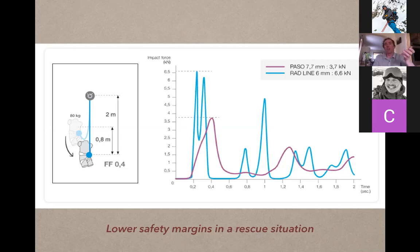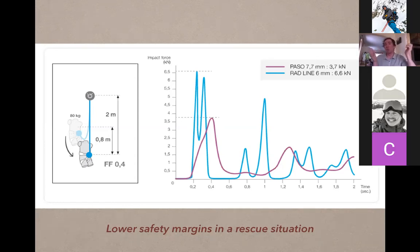So what I'm trying to get at here with all this talk on impact forces is we're operating with really tight margins in a rescue situation, which is a potentially hazardous situation, right? And we definitely don't want to be making these things worse.